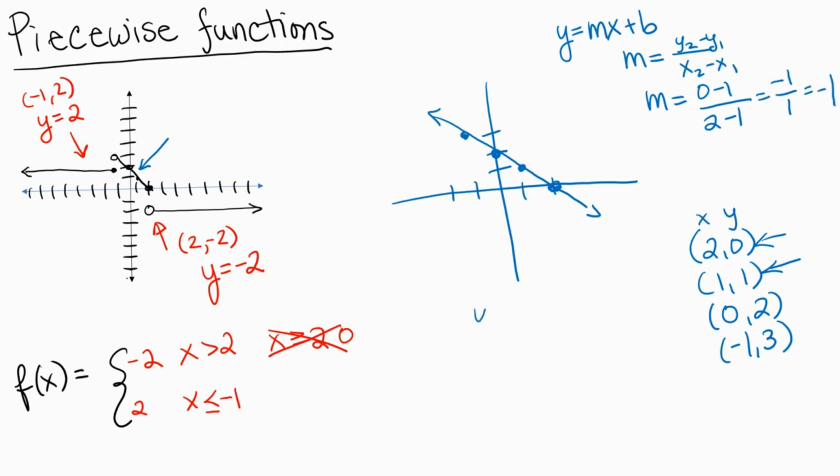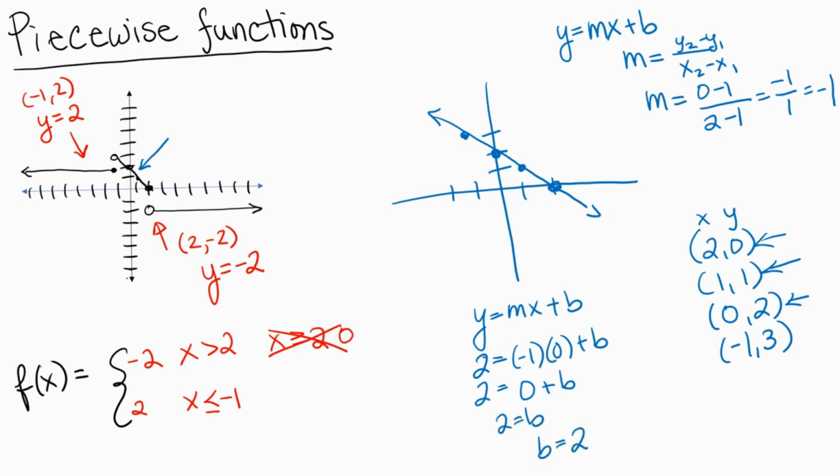And then we're going to find our b. The way we're going to do that is we're going to choose a point and just plug it in. I'm just going to choose a different one for the sake of example. y is 2, the m we just solved for was -1, and the x for this point is 0. And then we have b. So 2 equals -1 times 0, which is 0, plus b. That means 2 equals b, or for ease of reading, b equals 2. So our final equation for this section is going to be -1x, if you're comfortable with that, or you can just write -x plus 2, which is our b.